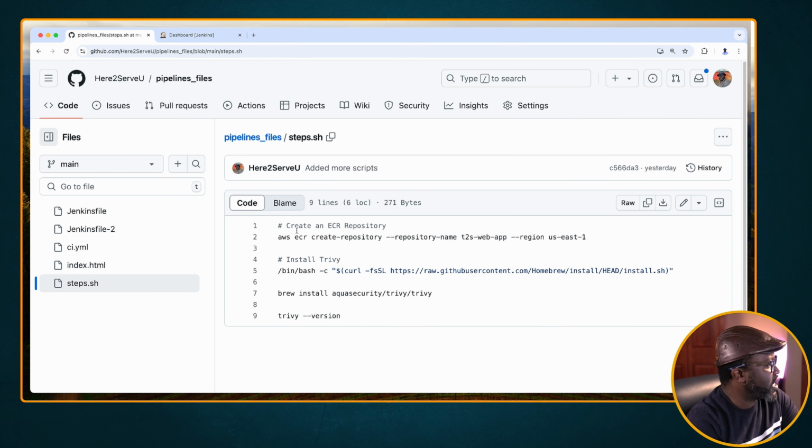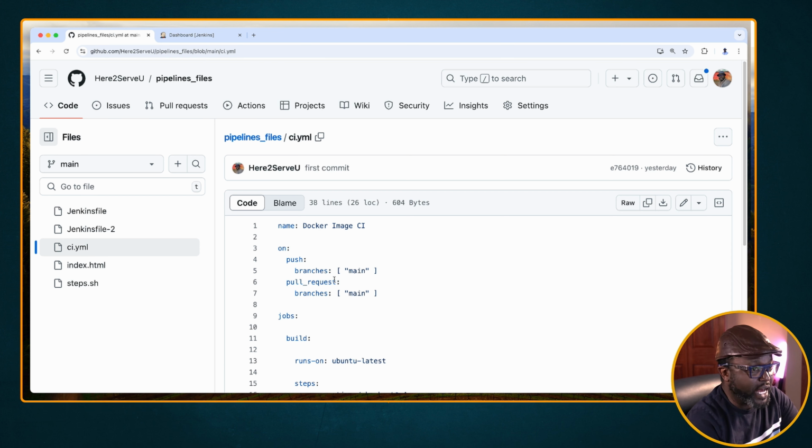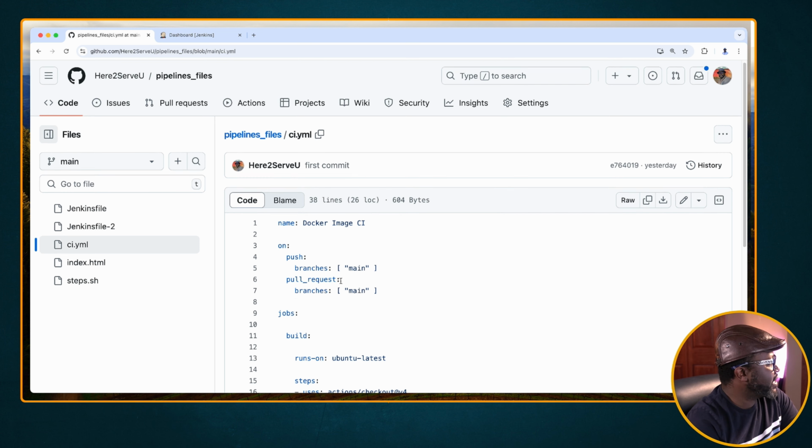Okay, so this is how you can actually create an ECR repository on AWS. And you can take advantage of that too. And this is for my website, which we will not deploy as part of this video, but in the upcoming videos, I'm going to do that.